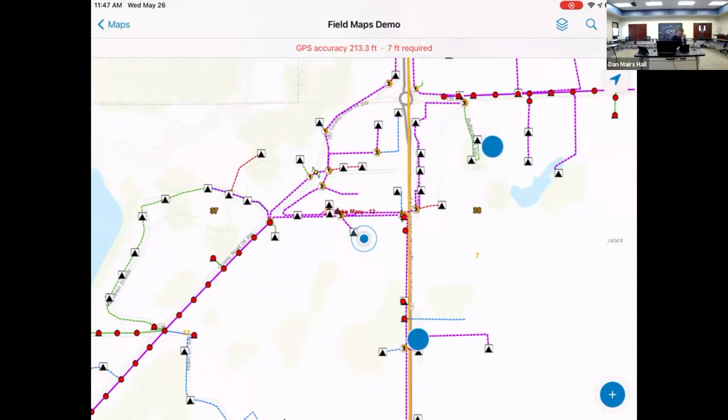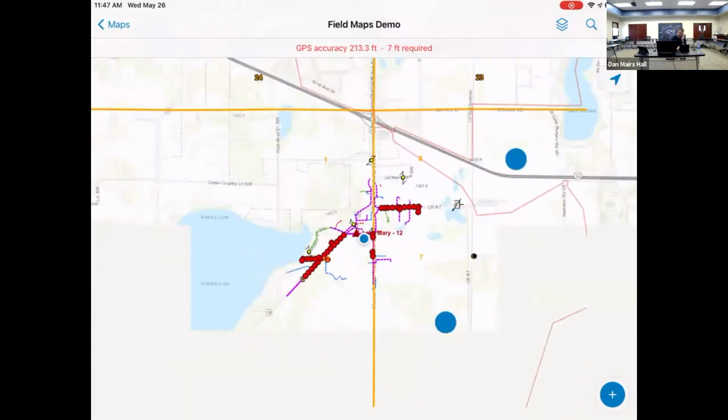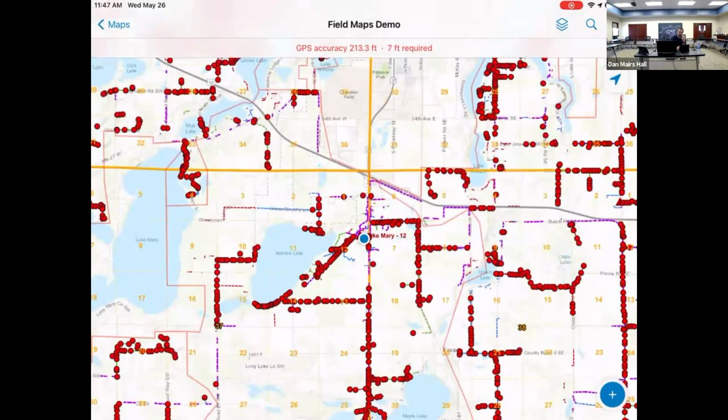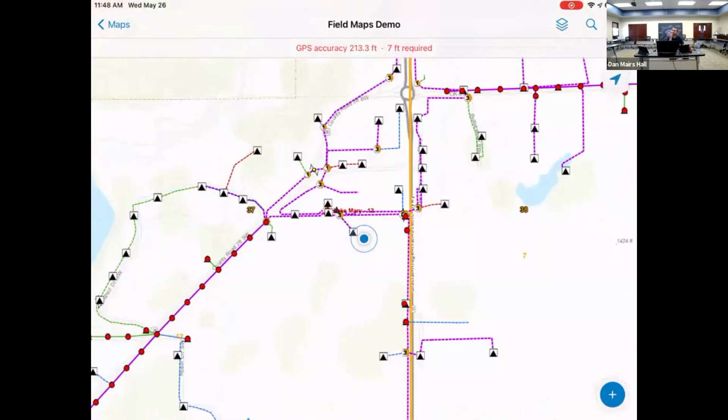So from there, if I zoom out and want to get back to my location, I can hit my little arrow on the top right. I'll kind of go through all this stuff. A lot of this is exactly what you'd see in Collector, but just in case anybody hasn't used Collector or Explorer before, I'll go through the main functionality so everybody can see. So I click it once, it does like a compass type of deal. If I click it again, it zooms into my location then.